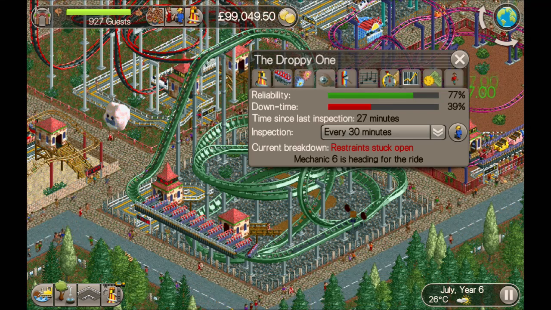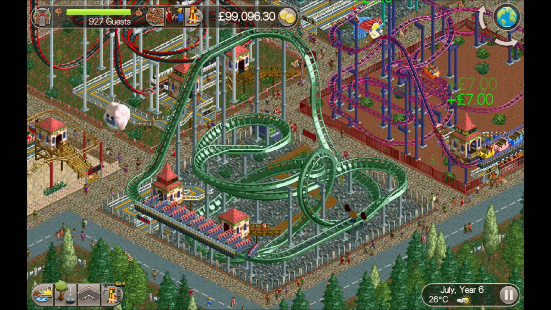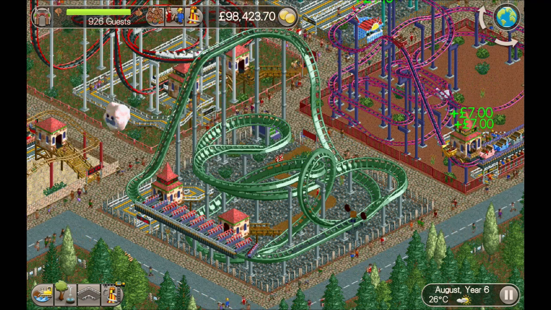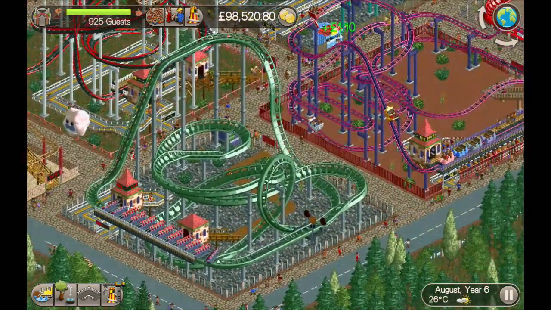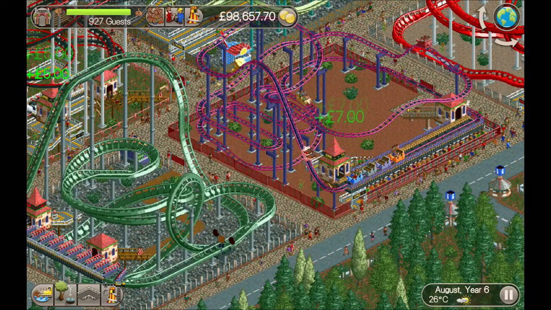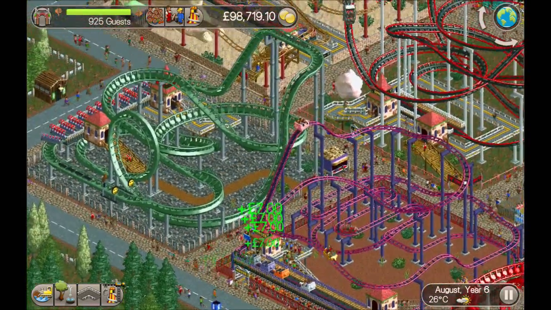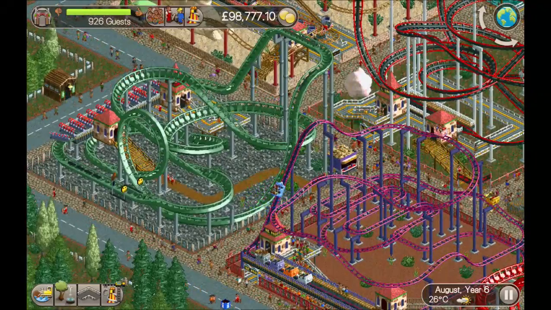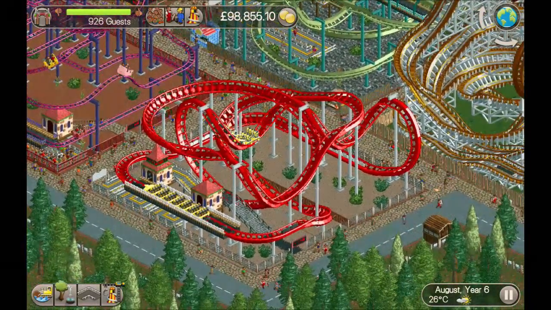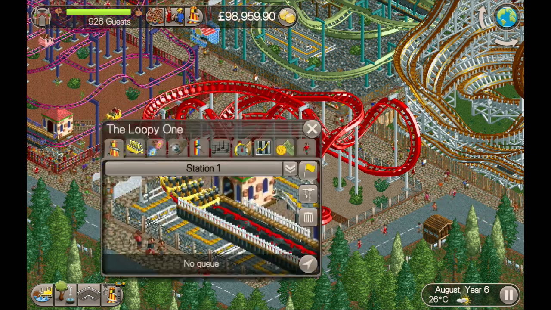Okay, so I've had a good look around the park. This one, the droppy one, has been broken down for ages. There's tons of handymen in the park. We've got 8 mechanics, which should be enough. The issue with 10x10 coasters is they can be quite tricky for pathing and for the workers. So I would recommend zoning a handyman and a mechanic in each of the exit queue lines.